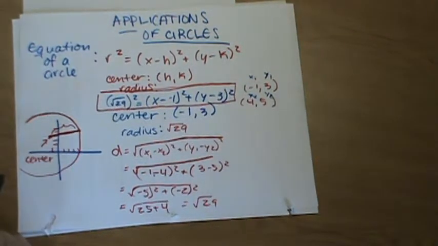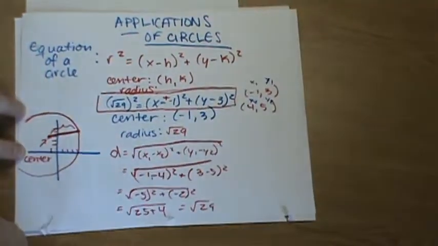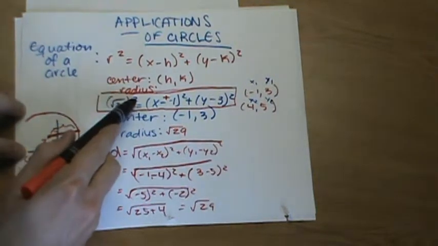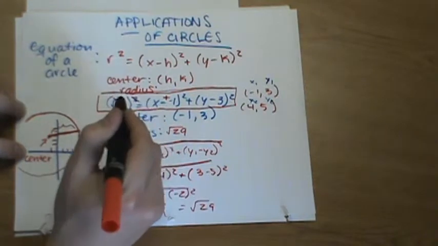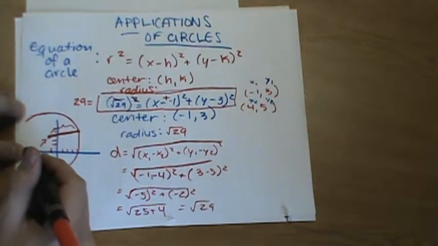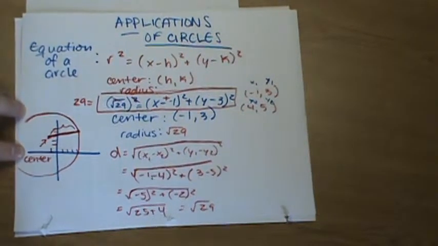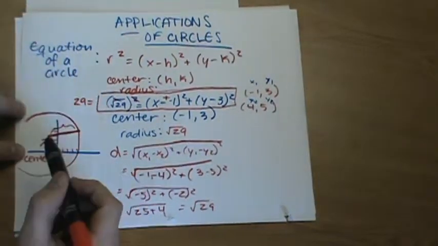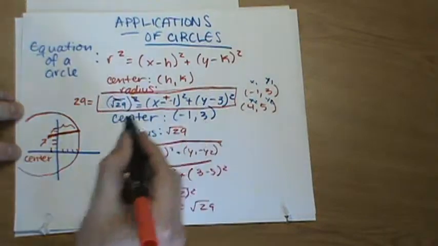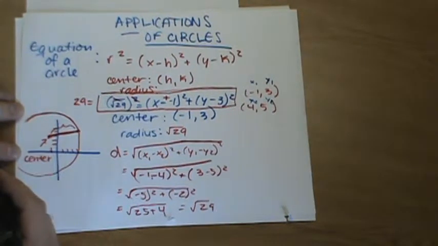Now you can do a little bit more with this. You can actually change this minus, a negative right here, to a plus sign. What you also can do, that I don't have enough room for on this sheet of paper, is we are squaring a square root. So these cancel out. They reduce. So you're only left with 29 equals. So it's not the square root of 29, it's just the number 29, because the square and the square root cancel each other out. So that's what we wanted. We wanted the equation of a circle with the center at -1, 3, and the circle goes through the point 4, 5, right here. We ensured it was 4, 5 because we gave it the radius, the distance. That 4, 5 is from the center.